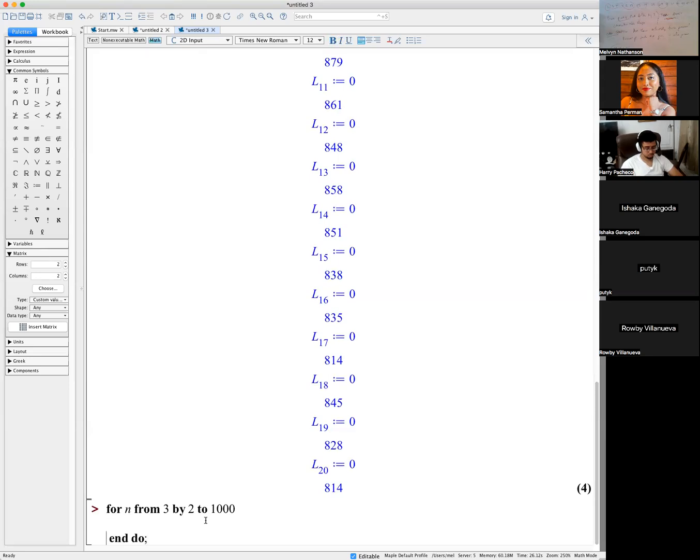Let's see. So in this loop, if n is prime and n plus 2 is prime, then print the pair n, n plus 2.